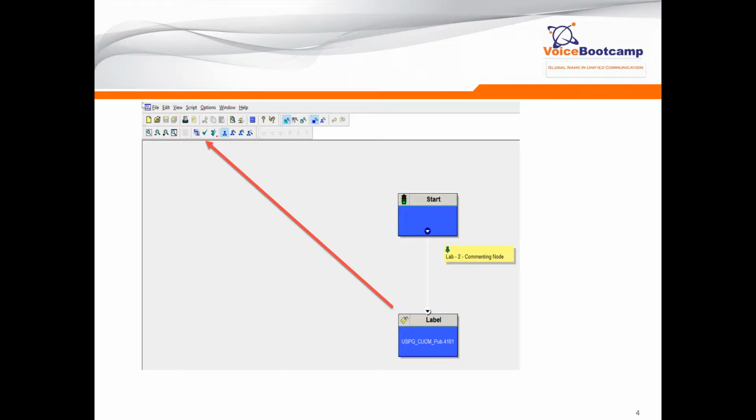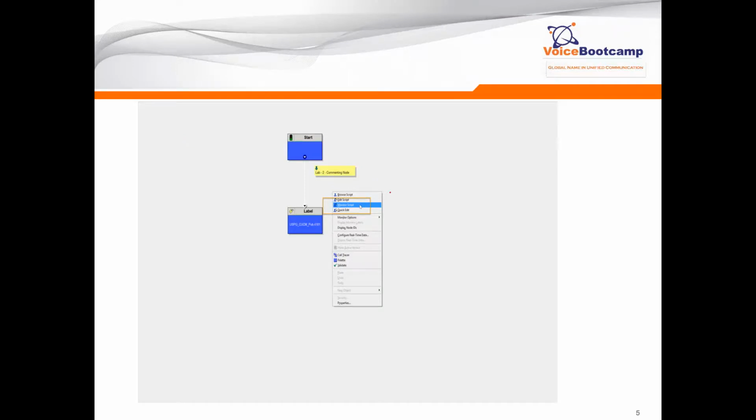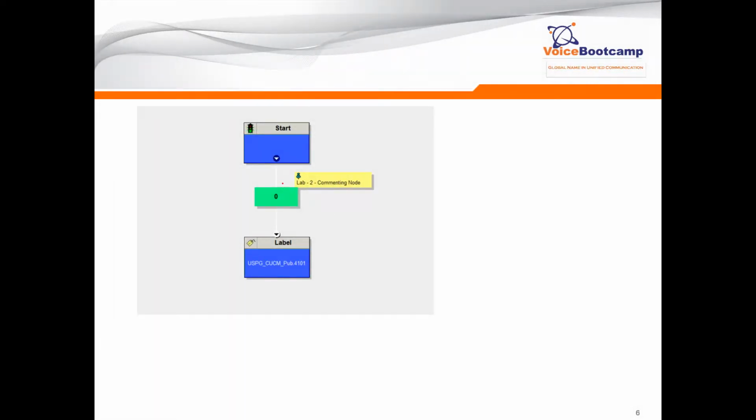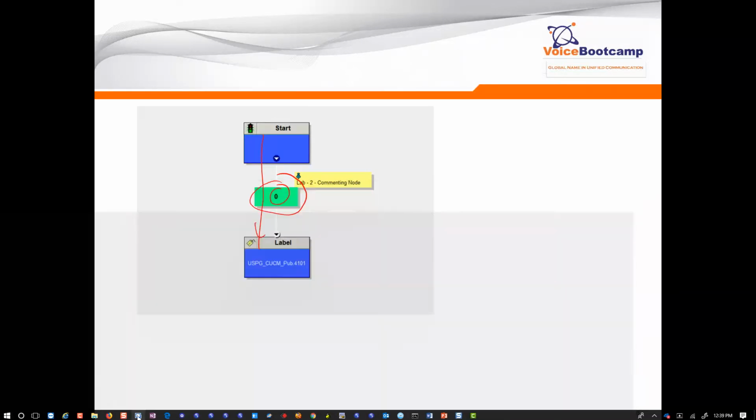Once the comment is done, you have to, of course, validate the script and then go to Script. Right-click on the area where it says Monitor Script, which allows you to monitor the flow from one node to another node. When you enable monitoring script, it will have this little green box. As the traffic successfully goes from here to here, you will see this number incremented by one. So that is the script we're going to work on. Let's go ahead and show you how to develop this.